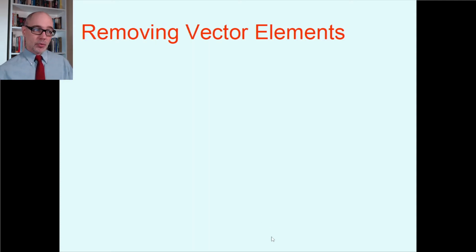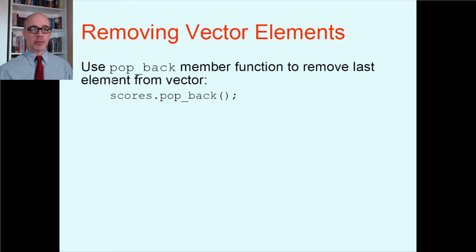Now, on the other hand, you ought to be able to remove vector elements. And here, the function name is pop_back. It's like I have a very, very full suitcase, and I open it up, and one of the things pops out. That's how you remove stuff. If I call scores.pop_back, that just removes the one thing at the end. If the last thing that I put in was the 75, then scores.pop_back looks at the end of the array and just takes that out. So that's how you can remove stuff.